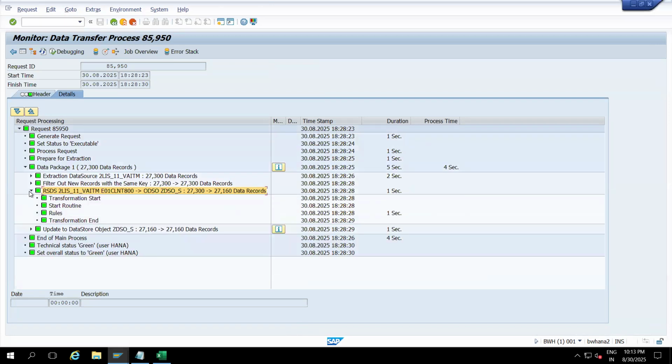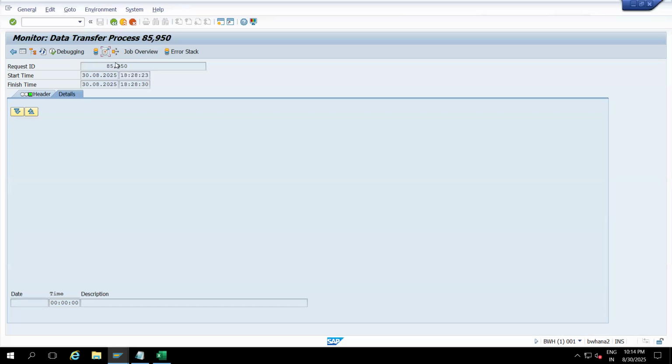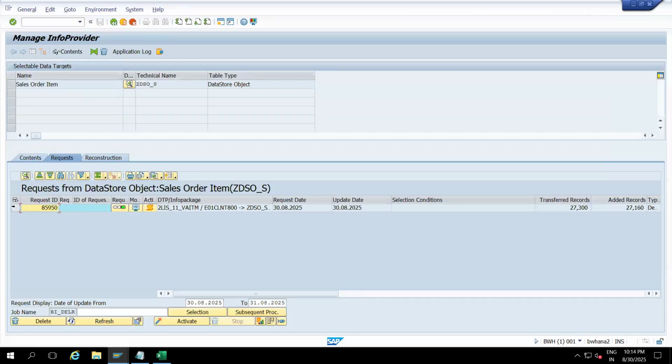Here you can see at the start routine level, we are deleting the data. Finally, it is updating. Total records are 27,300, and 140 are the 0001 company code data. Now go here, this is the administrator; click this one and activate it.